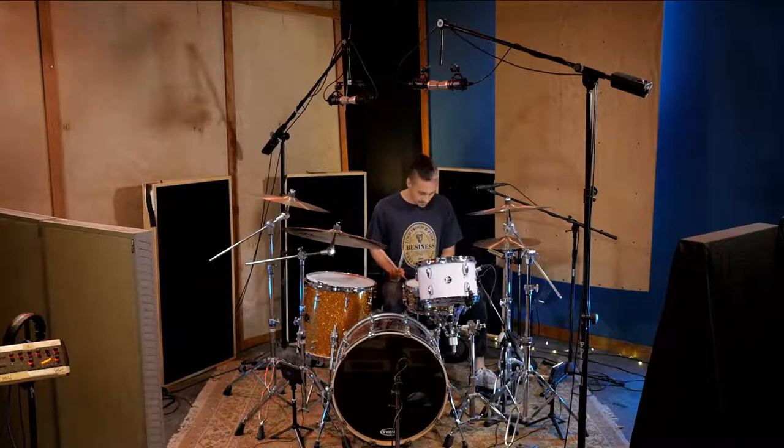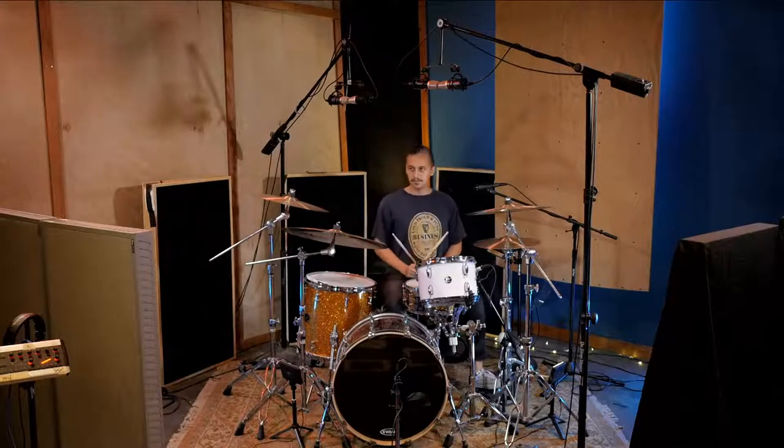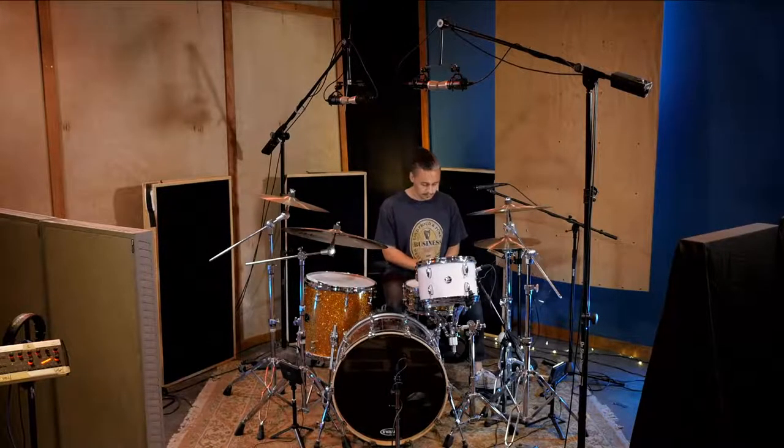Cool. I don't know if you guys can hear that difference. Just with the overheads, there's definitely a cut with the 47, and there's a fatness with the 87.